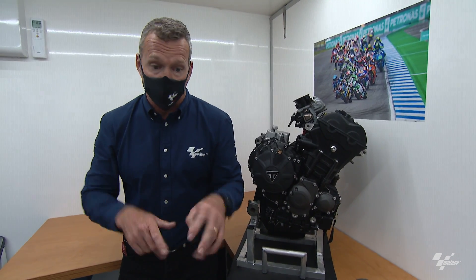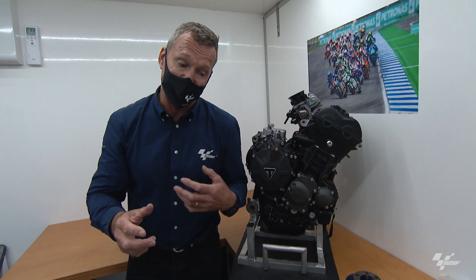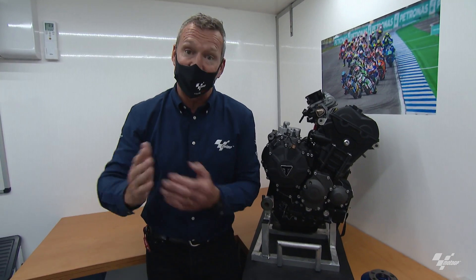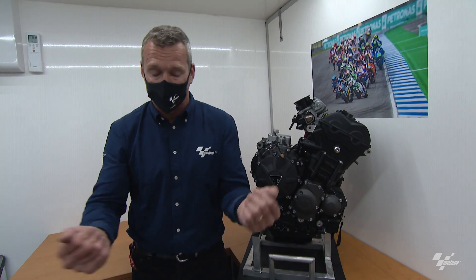They also monitor how the riders are using the engine. The rev limiter is set at 14,000 RPM — the standard road bike is around 12,600 — so these rev to 14,000. But on the downshift, some riders have less mechanical sympathy and bang down through the gears so quickly that the engine goes past 14,000 RPM. Trevor and the X-Turn Pro guys won't take action until it hits 14.6 — when it goes over 14.6, that's engine abuse. If they see 14.8, 14.9, or 15,000 RPM on the downshift, they'll warn the rider and team, telling them exactly which corner and how many times they hit that RPM.